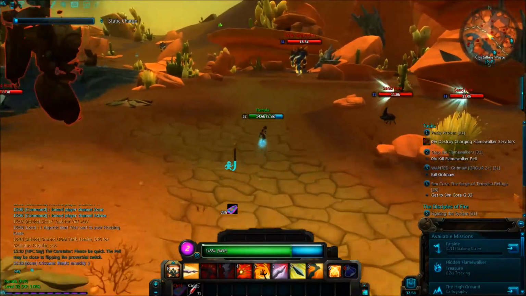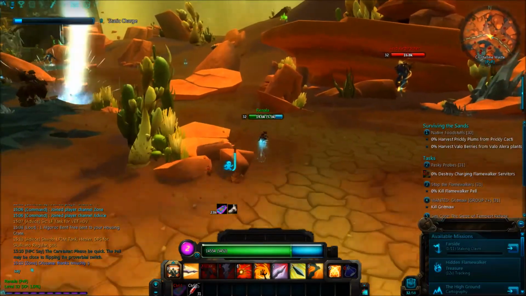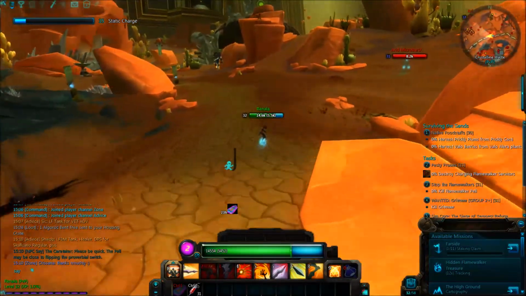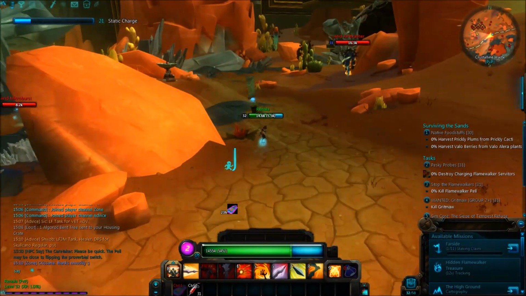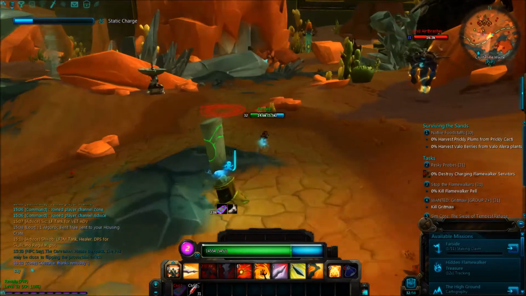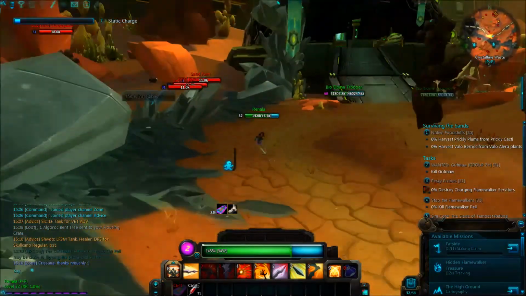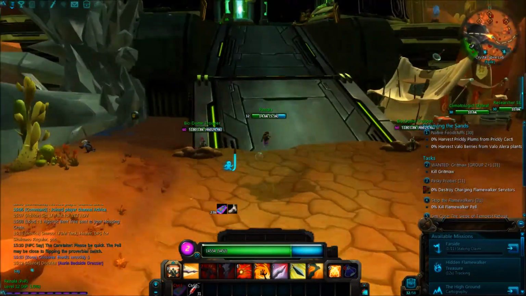Oh yeah, there's this bar here. It's a static charge. This area is statically electrified or something, so once it fills up all the way, you will start taking continuous damage, which is really low damage. It's like 20-30 damage a tick, but it's continuous, so your shields cannot regenerate, which makes it a bit of a pain in the ass.